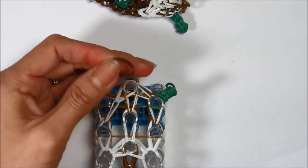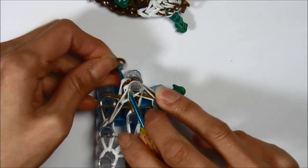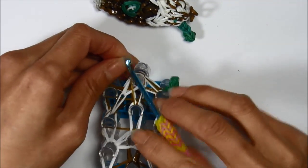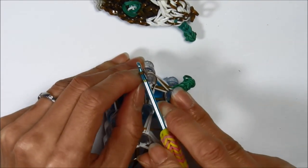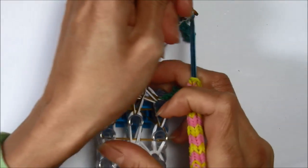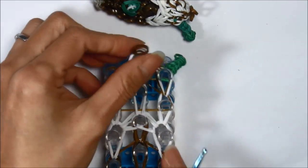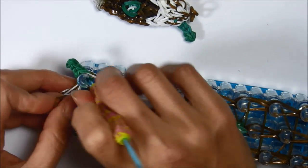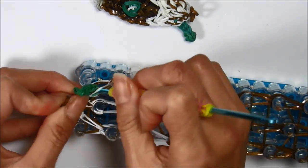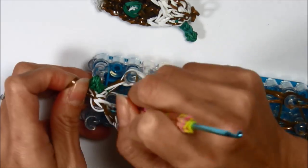Now taking your single for the slipknot rubber band and pull it through and tie off your slipknot carefully. And now you're ready to take it off the loom very carefully.